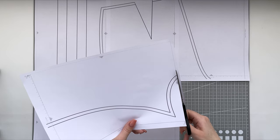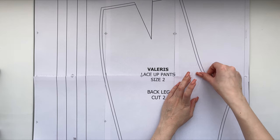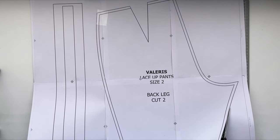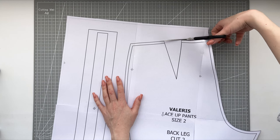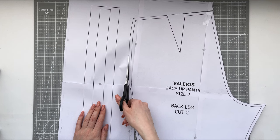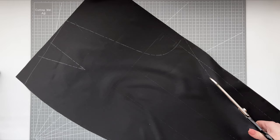Next, we connect the sheets using transparent tape and cut out all the pattern pieces. Each page is numbered, so you know exactly how to connect and tape out all of your pages. The pattern already has seam allowances of 7 mm. In some places, the seam allowances are larger. Next step is to cut all the pattern pieces out of the fabric.